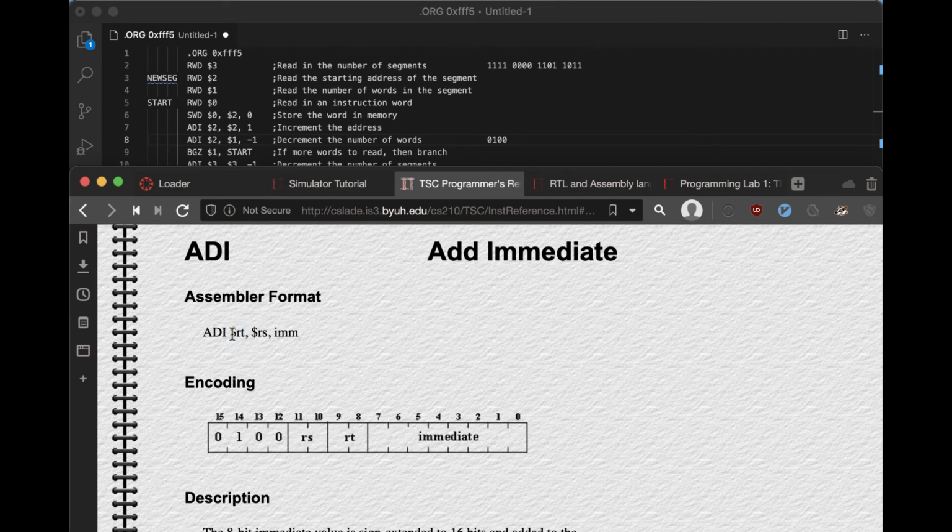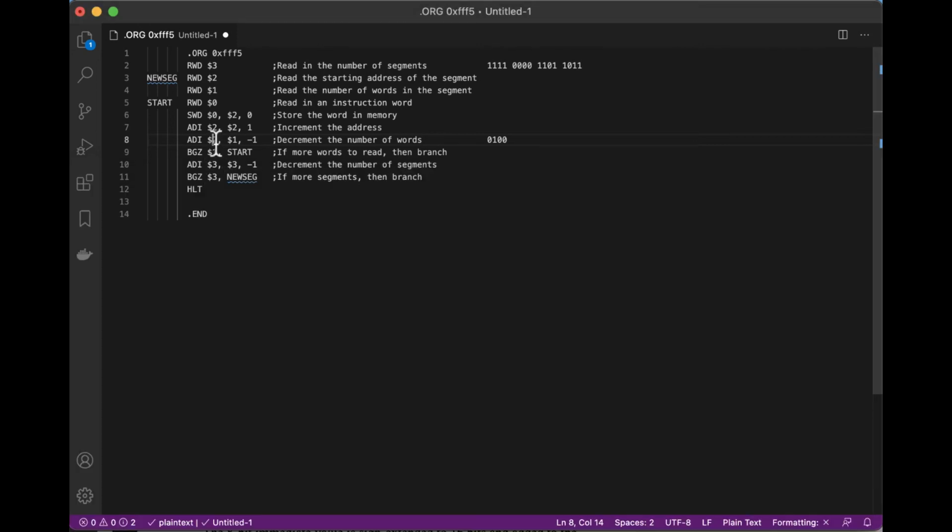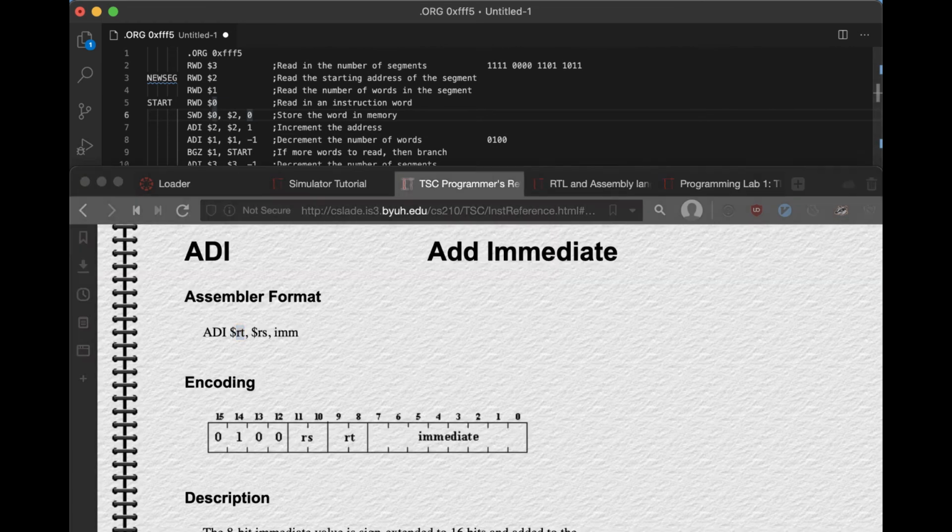So it's switched. RT is first here, but it's second here. Make sure you match up the name with the bits. In this case, that should be a 1. But when they are different, like for instance this one, you want to make sure that you match up the 0 as the first one. If the first one goes here in the spot, it ends up being second. So be really careful about that.